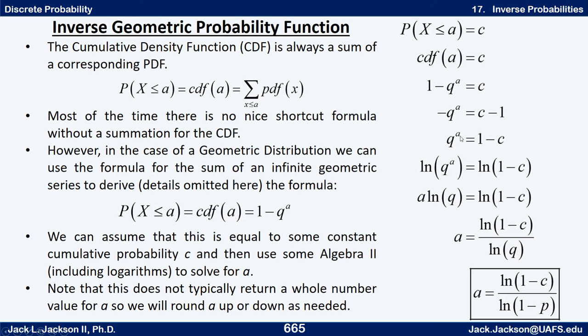So now the problem is this a is up here in the exponent. We'd like to get it down. It's up too high to reach. How do we get it down? Let's throw a logarithm, a log at it and knock it down. So what we do is we take the logarithm of both sides. We take the log of the left equals log of the right. Now this looks like we may have made it worse, but we know a property of logarithms that says this exponent can be brought out front of the logarithm.